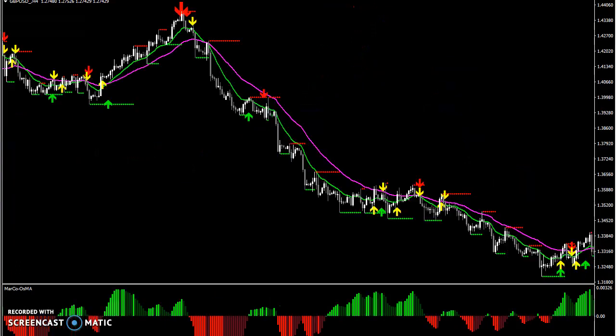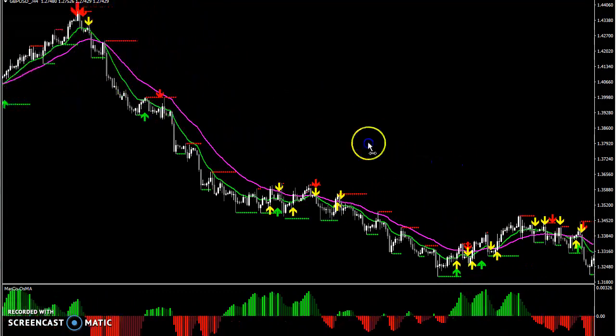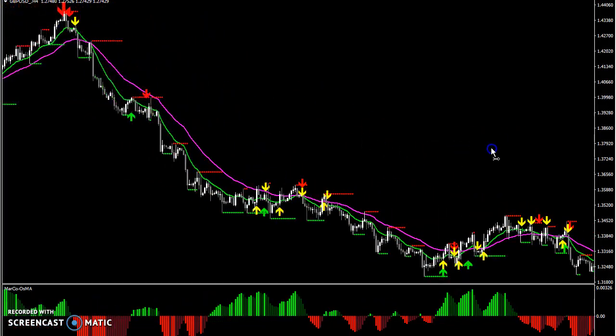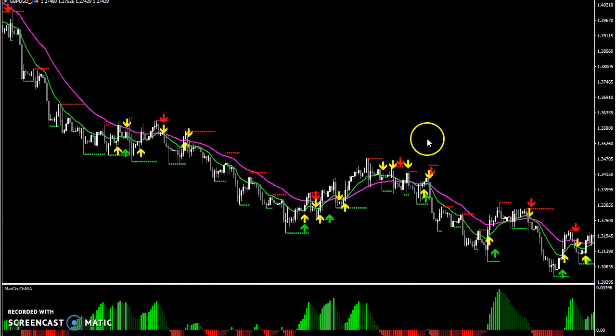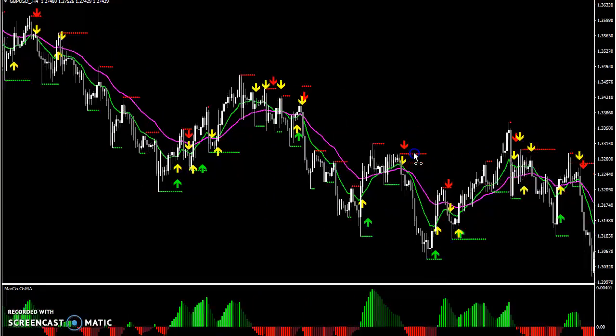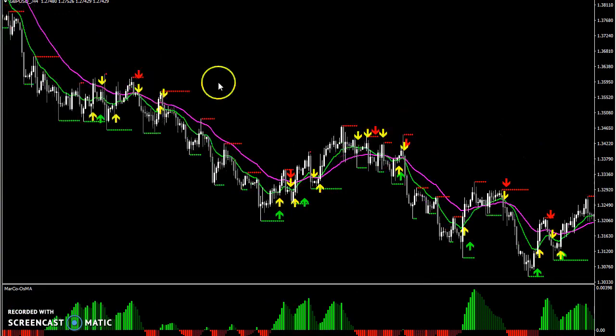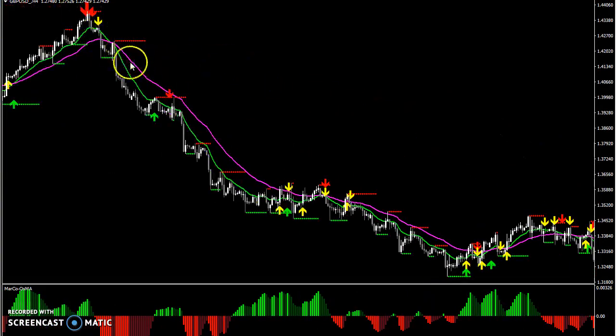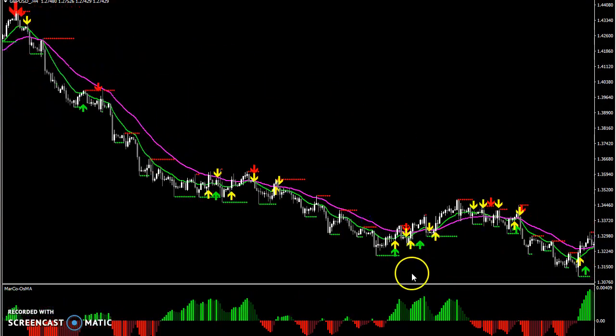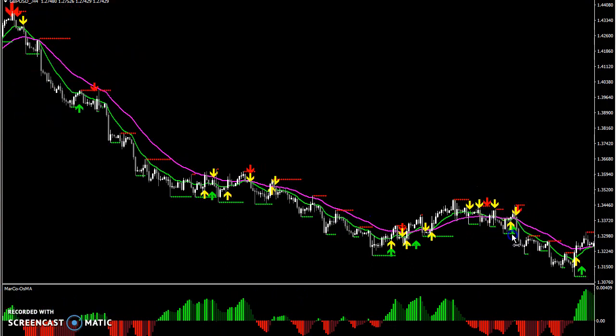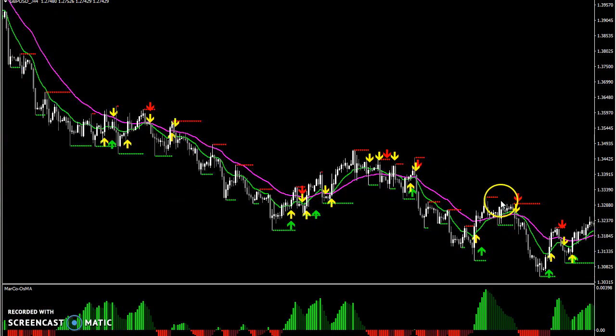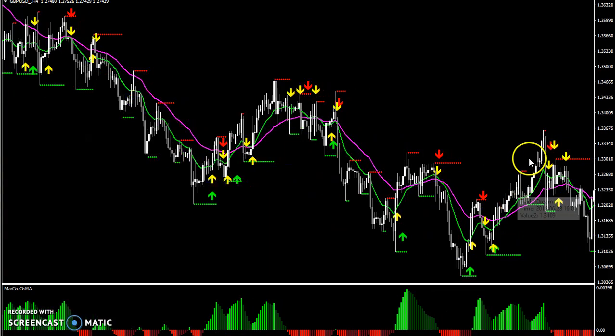So the last time that this happened on this pair, you could have stayed in this trade all the way and rolled the trend all the way down, which is another great feature of the triple arrow system, because you don't have to guess when to get out. Yes, there are going to be ebbs and flows, as you can see on its route down. Yes, it jumped up, bounced off support, and came back down again in the same direction, bounced off support, came back down again, bounced off support.